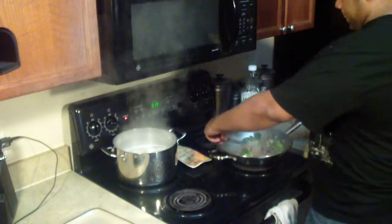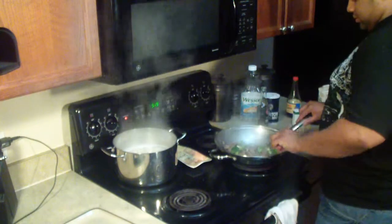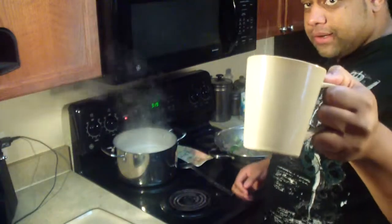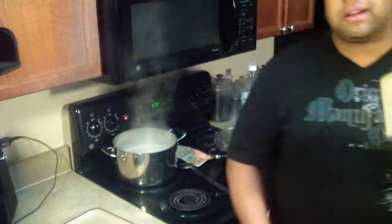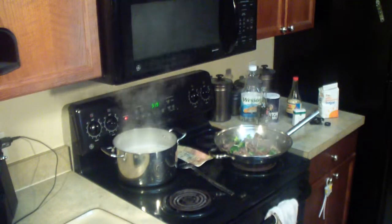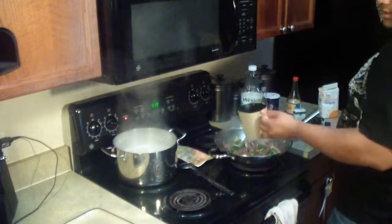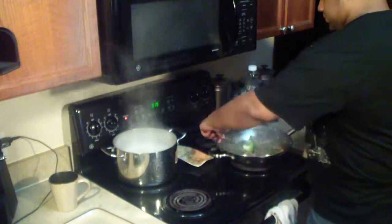And we want to add, now that I think about it, we want to add some water. So let's get a cup of water. This coffee mug is a cup, ain't it? So we're gonna add a cup of water, but actually not a cup, half a cup of water. Splash it in there. Mix that up.